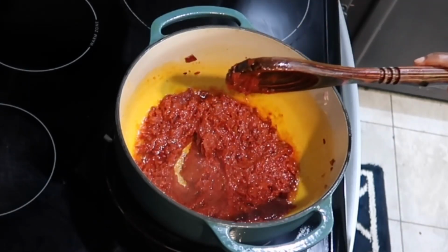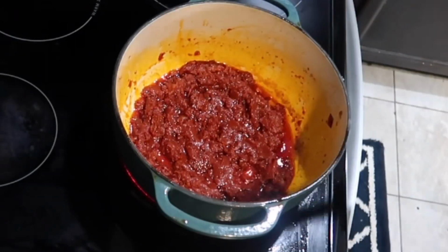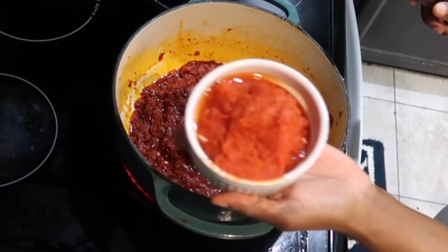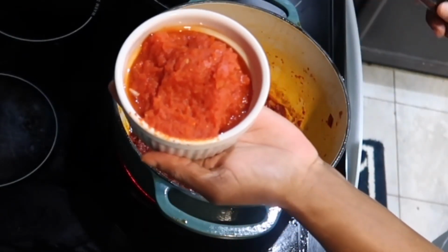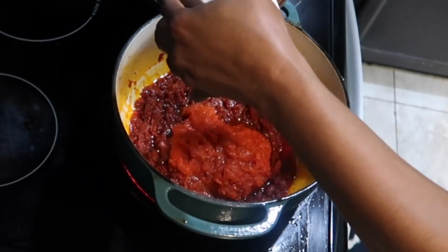If you want more of a smoky rice, you can let the tomato paste burn a little bit in the bottom of the pot. But other than that, you can turn it down on low to medium and let it cook for about 10 minutes. Then add your pepper mix.